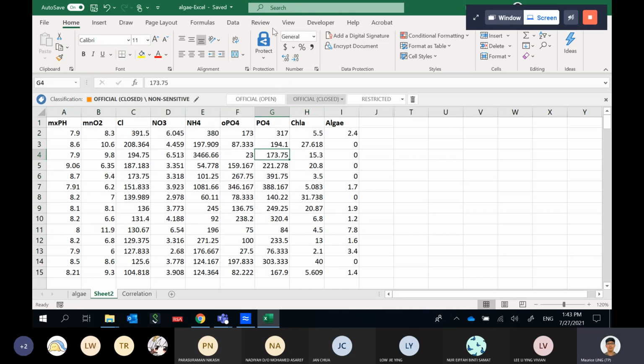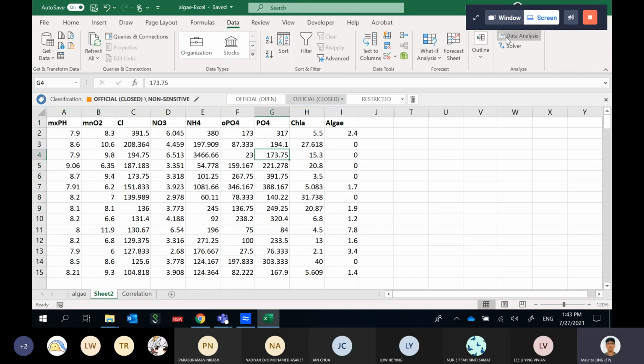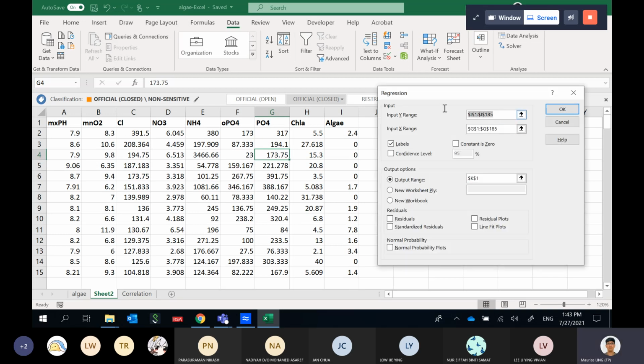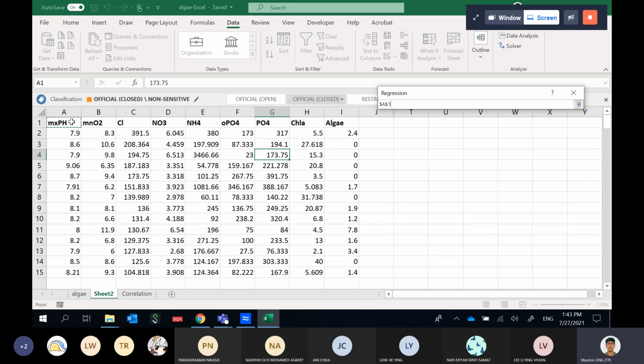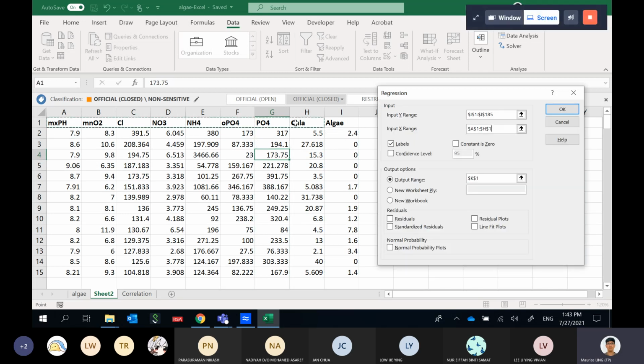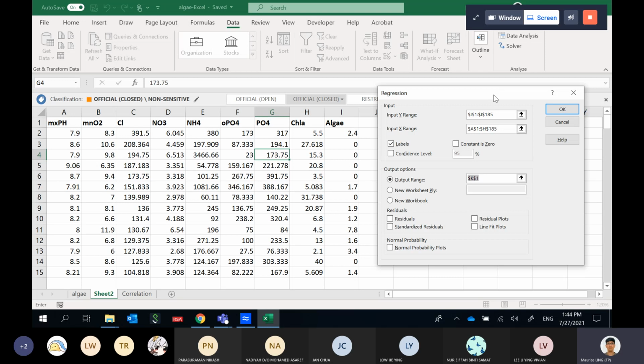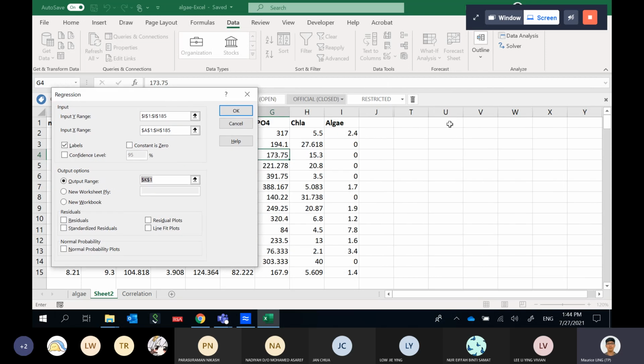So what I'm going to do is go to my data analysis tab again. My algae input range remains the same. But for my X input range, I go from A all the way to H and select everything. My output range, I don't override. I put it as U1.